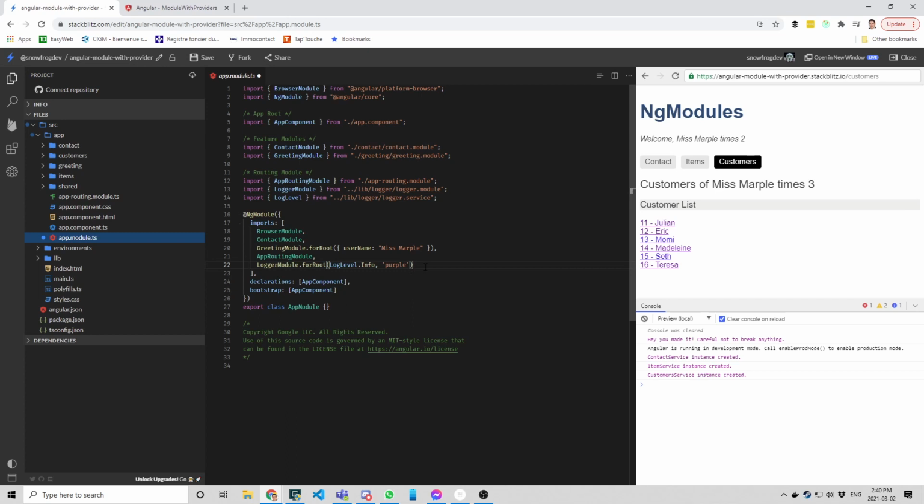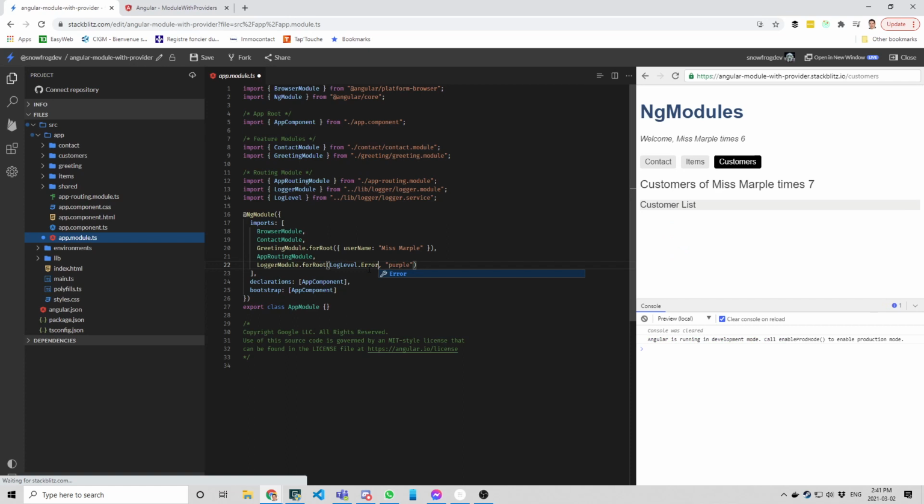Now, what if, and that's often something that you would want. What if, let's say, our app is now in production. So we just want to log errors to the console, nothing else. But let's imagine for an instant that there's a nasty bug that was reported.